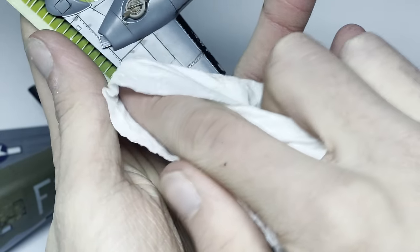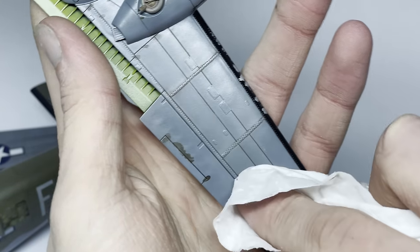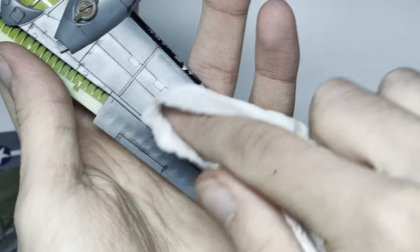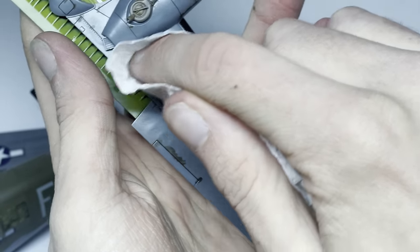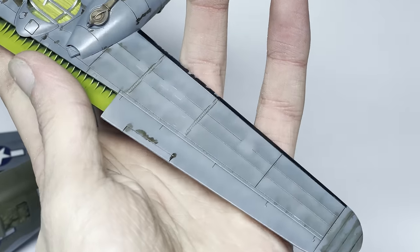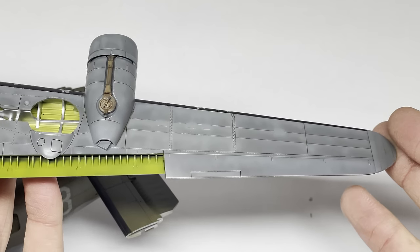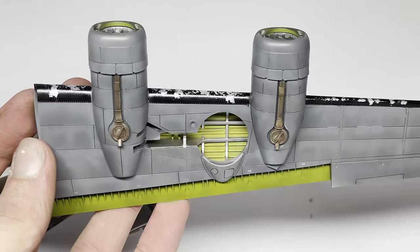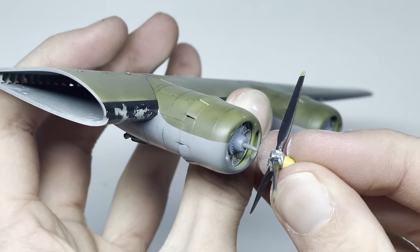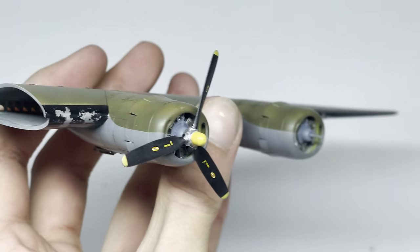and then I can use Mr. Hobby's ground brown weathering colour wash all over the aircraft. The wash itself is diluted down out of the bottle by about 50%. It is good to note that on the whole you don't use the ground brown, the Mr. Weathering colour stuff out of the bottle, as it comes out quite thick. So diluting it down using an odourless thinner or white spirit is usually a good idea. It is wiped off, and then we can go on to doing a couple more sub-assemblies and bringing things together a bit more.